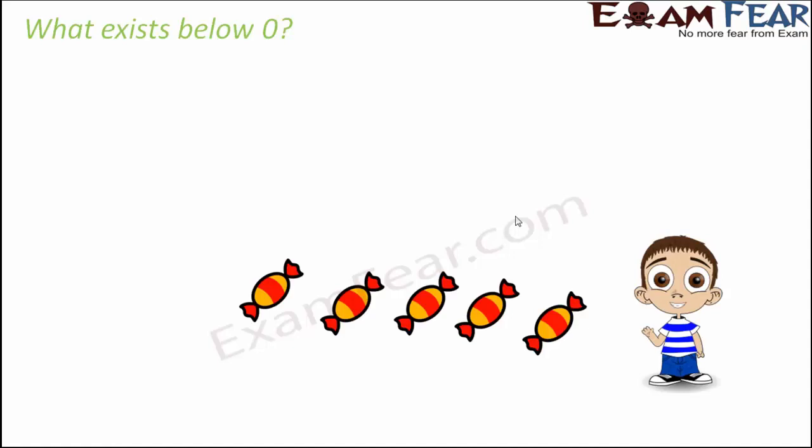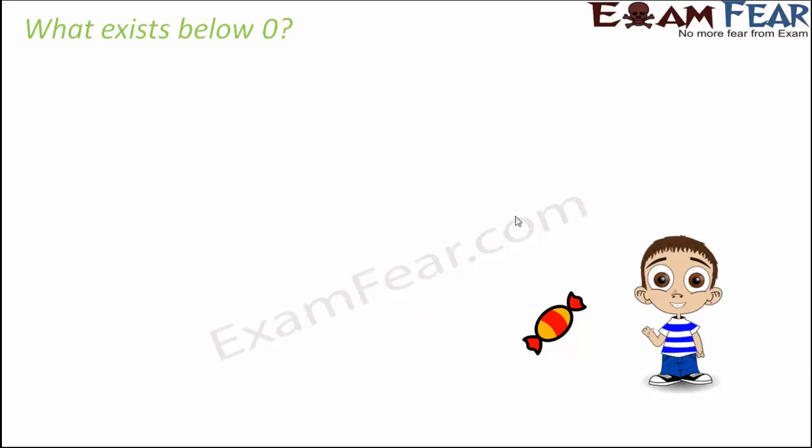So again, let us take the same example which we took before. So what do we see? The same kid has 5 chocolates. Now let's assume that the kid is eating up one chocolate after another. So when he ate one chocolate, he's left with 4. He ate another chocolate, he's left with 3. Yet another chocolate is being eaten and he's left with 2. Finally, he's left with 1. Now, the moment he eats up this chocolate as well, he is left with 0 number of chocolates. Right? Now, he doesn't have any chocolate.